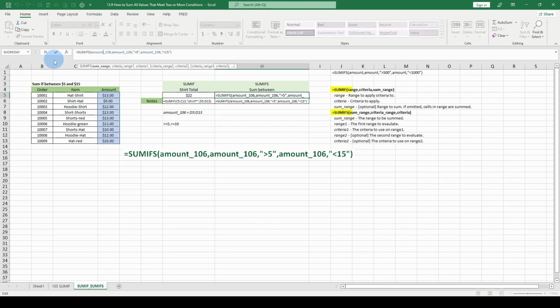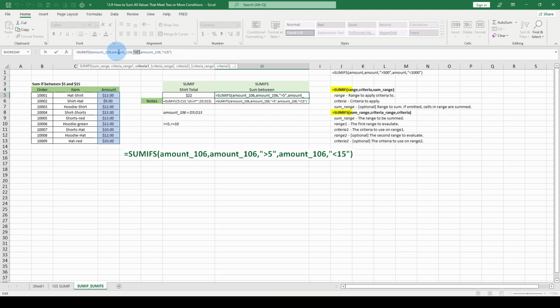So let's go up here to the formula bar, and we have the SUMIFS function. We have SUMIFS, the sum range, which is highlighted here. What's the first criteria range? The criteria range would be the amount, and the sum range and the criteria range, you're going to see, are the same. That's fine, because we have to identify the sum range.